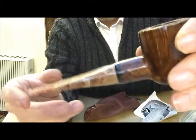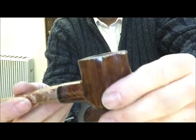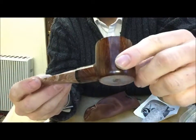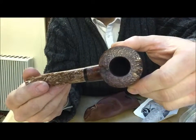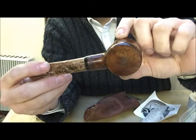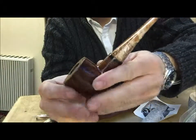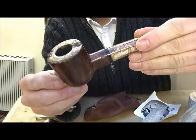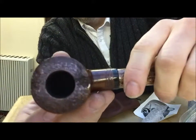Stunning. You know, when I saw the Instagram clip, I just wasn't sure if it was actually what I had ordered, if it was what I had in mind. But like everything, when you see it in the flesh, it just blows your mind that somebody's actually done it with their bare hands, something which they've done specifically for you. Lovely bit of flame grain there, beautifully stained, nice colouring. I asked for a bit of a darker stain. I don't know if you can see the detail on the top of the bowl.